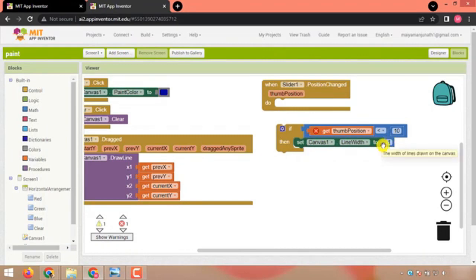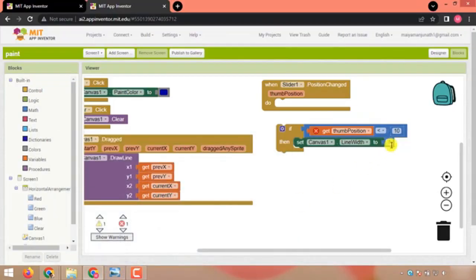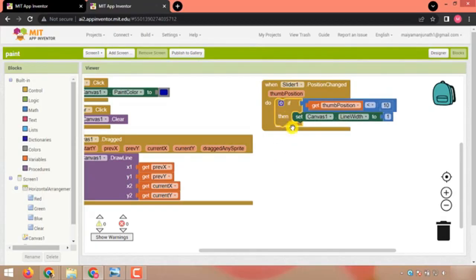That means if the slider is here to here, then the line width will be 1. Now it may sound confusing to you. I'll give a demo of the software and come back to this and explain once again, so it will make sense to you later. All right, now I'll drag this and drop it here.